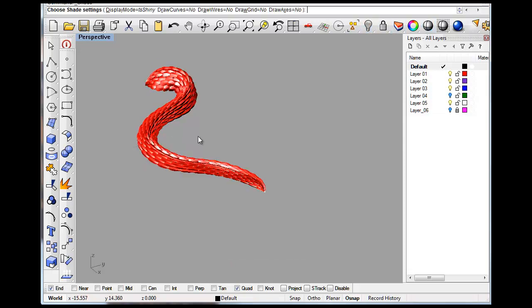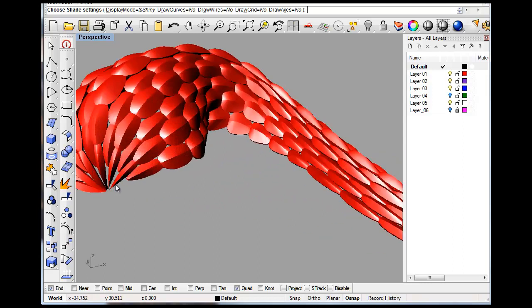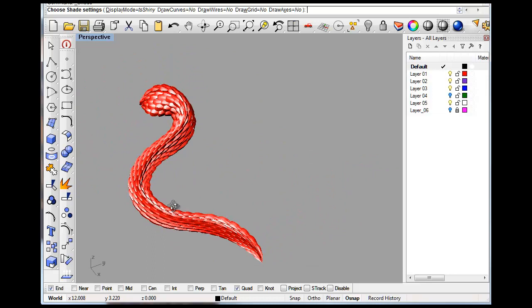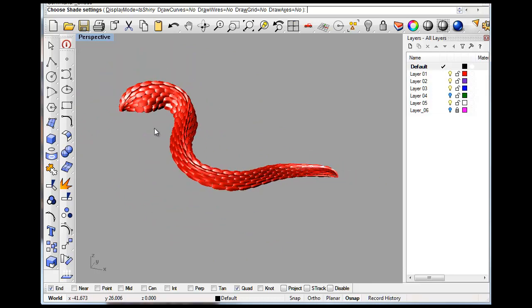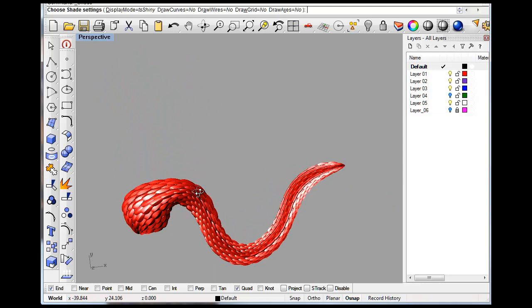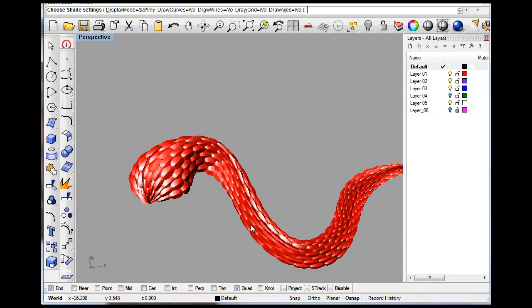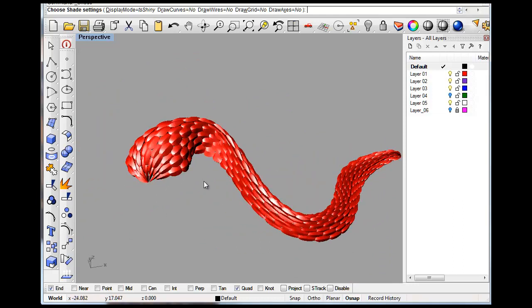Yeah, that's better, look. But the thing of it is, it absolutely kills your computer when you have loads and loads of geometry. And then the thing is, sometimes you'll flow it and it'll come to underneath the shape and stuff like that.